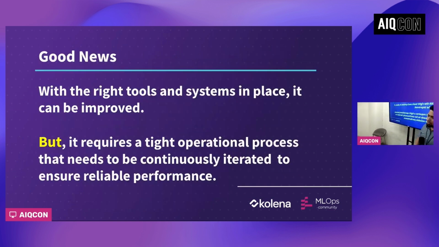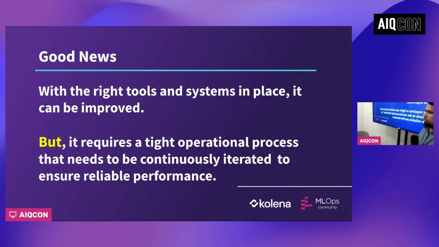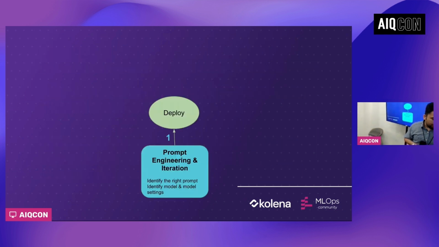The good news is, with the right set of tools and the right set of process, you can iterate your way to good accuracy and a reliable system. But the key thing to realize is these are probabilistic systems. You cannot just reproduce, fix it, and iterate your way to 100% reliability. After you deploy your application, you need a closed loop feedback system to understand how to improve your application and take it to a much more reliable and accurate state, which is what I'm going to talk about in the upcoming slides.